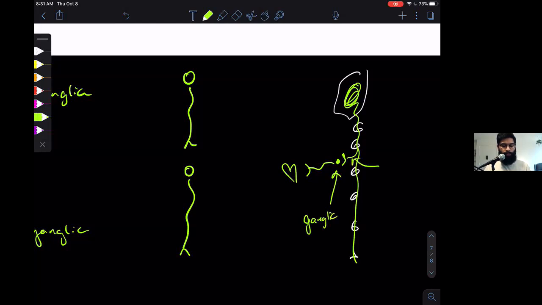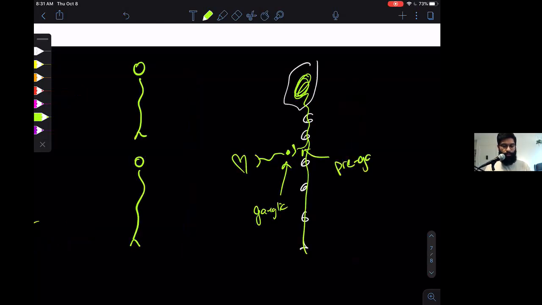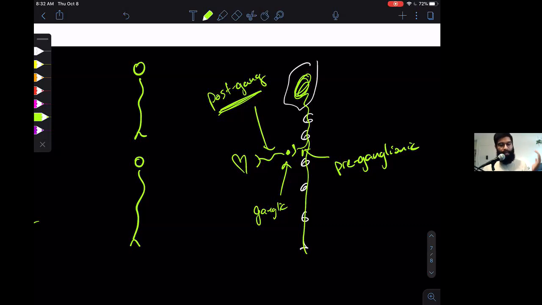And the nerve before it is going to be called the preganglionic neuron. And then this neuron is going to be called the postganglionic neuron. And the ganglia is where the cell bodies of all of these postganglionic neurons are housed. And so you're going to have a preganglionic neuron. So this, again, in your peripheral nervous system, right, exiting your central nervous system, you're going to have a neuron that's called a preganglionic neuron that's going to go and synapse onto a postganglionic neuron that then goes and affects the effector site. Ganglia is the place at which the synapse happens. Ganglia is just a collection of the postganglionic neuron cell bodies, right?